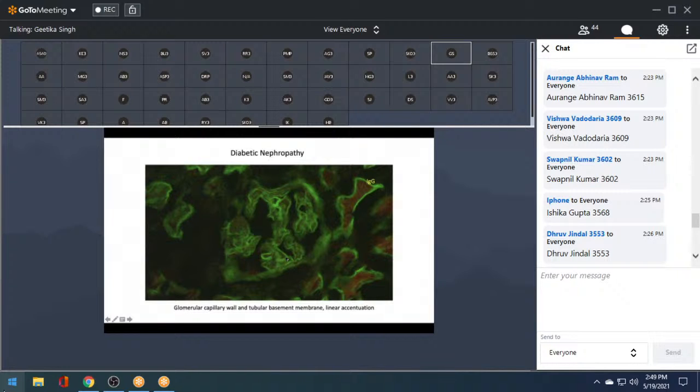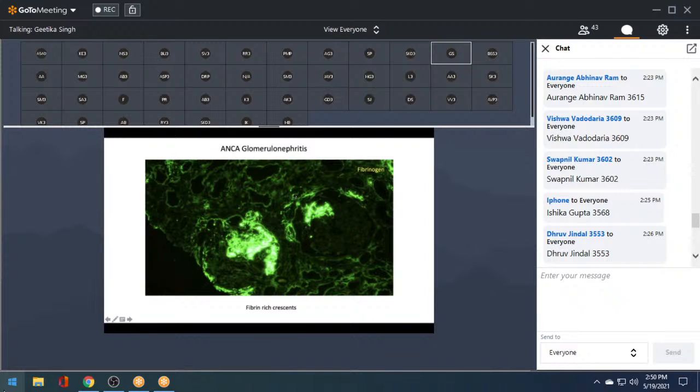And the clincher between these two entities is, in diabetic nephropathy, it will also be seen in the tubular basement membranes. Okay? And when we talk about diabetes, I think we will show you histology. It will be more clear. But here I just want to tell you that this accentuation is just because of some non-specific interactions between IgG and all these products which deposit in diabetes, all the advanced glycation end products. There are some charge-to-charge interactions and things like that. So it's not specific at all. Okay? So again, when you read, you'll see that it says IgG linear, but you need to know what we mean here.